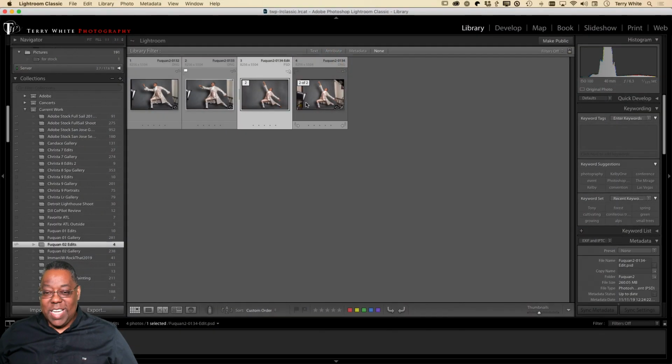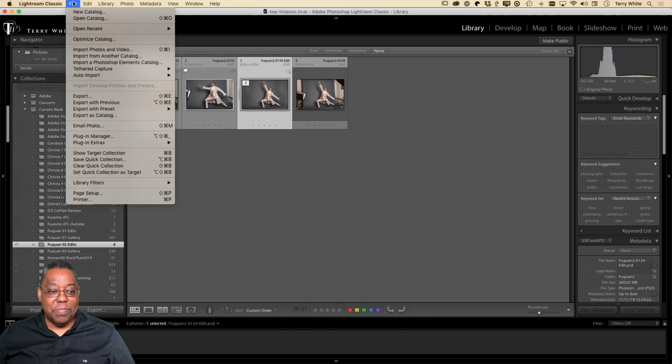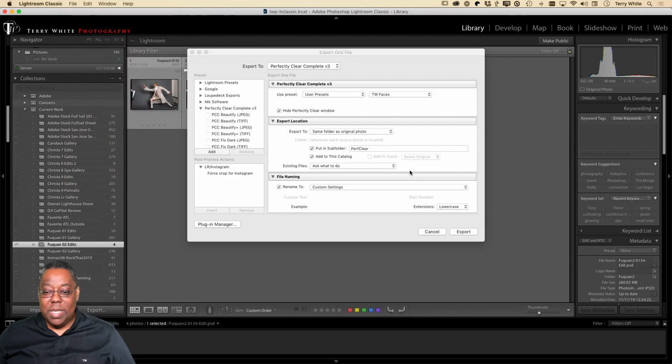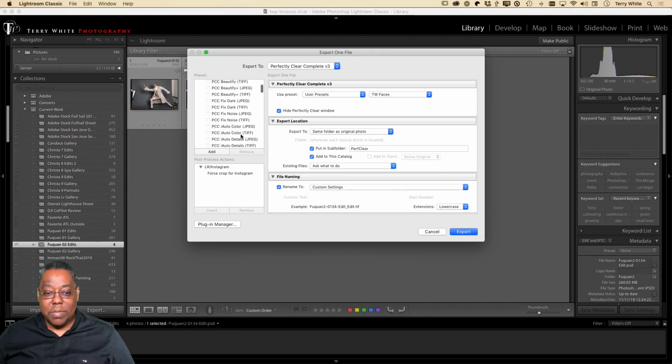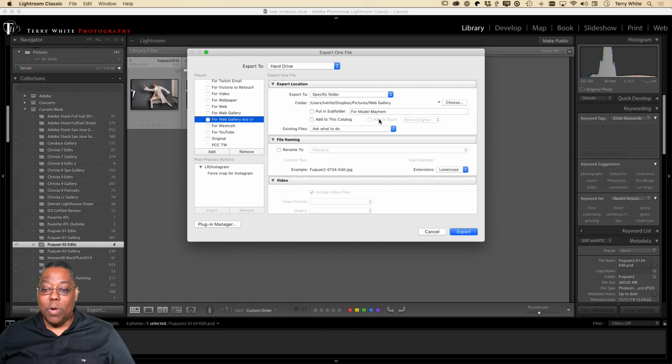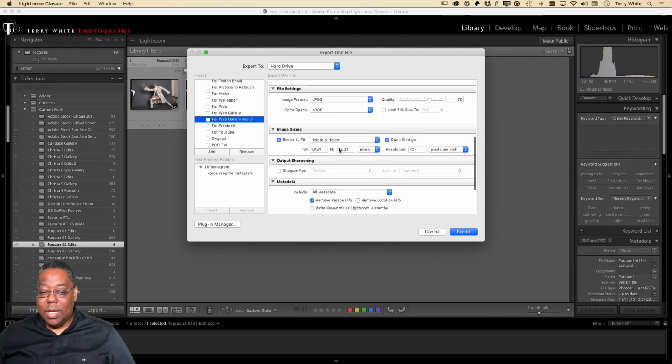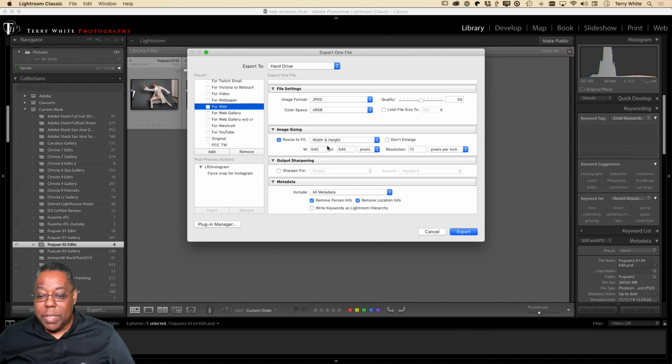Okay. Last but not least, at this point, if you were going to export this out for your creative challenge, you would just go to File, choose Export. And I'm going to say for social media, let me go back down. No, I don't want to do any of those. User presets, I'm going to say for web gallery or for web, for example. And this is out of date, actually. Let's do for web. Yeah, this is out of date too.